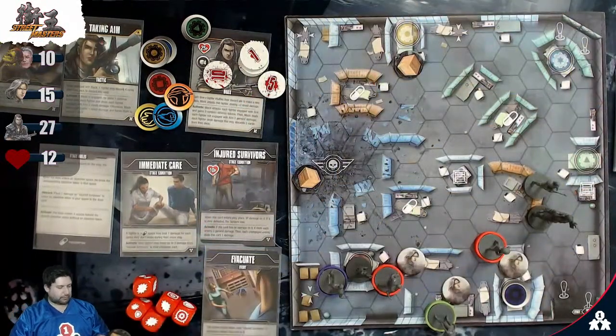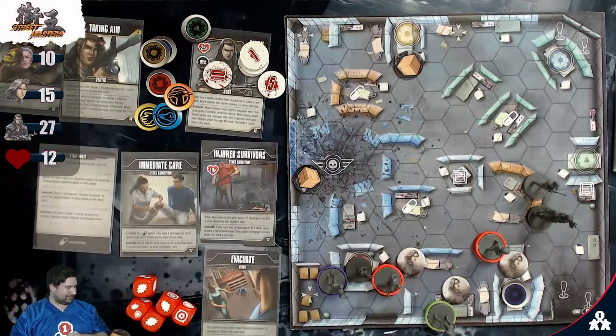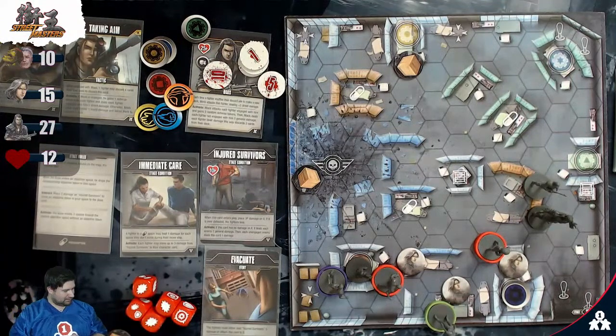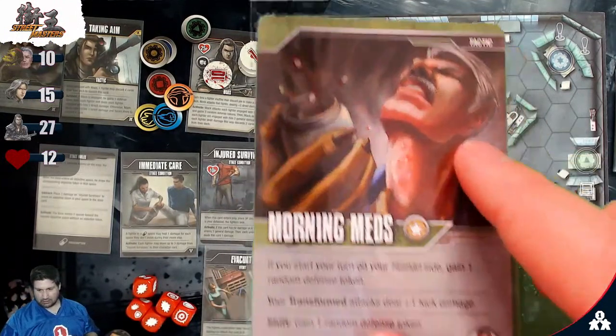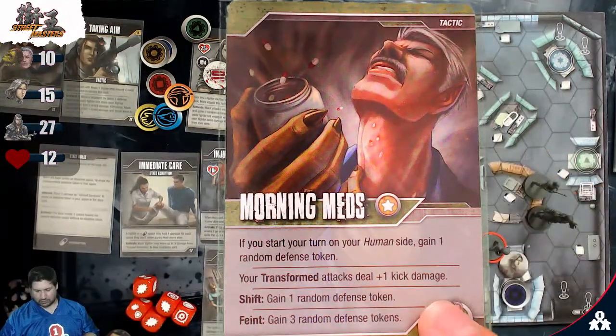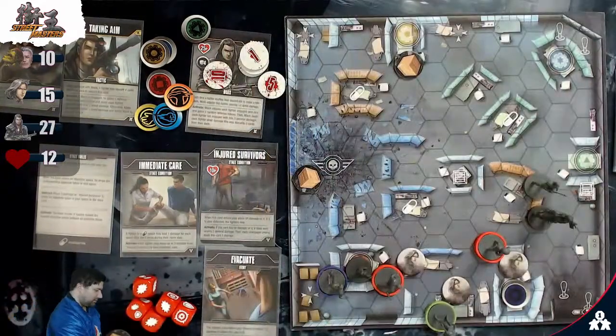Okay. So I can either play a Morning Meds tactic to have an extra kick damage while I attack this big guy, which I'm tempted to do. Or I can play a Toxic Relationship ability, and since I'm transformed, I would play the Shift powers twice. Of everything in play. I would do your save kicks. Yeah, save that. Okay, so I'm going to play this tactic card. If you want to just show that, you can. This is her tactic card. She gets +1 kick damage every time she attacks, which is awesome. I'm going to have to remember. And you get more defense every turn. Yes, you're right. It's perfect.